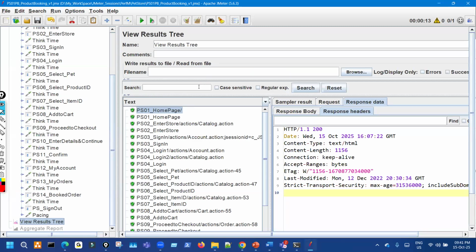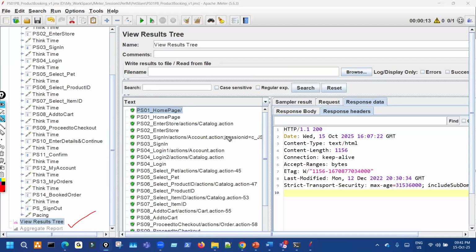Just increase the RAM. You should have at least 4, 5 or 8 GB RAM free for JMeter to use. Okay, and then when you run for 100 users or 1000 users or 500 users, you see by enabling view results tree how slow it becomes. JMeter will hang, right? Because it has to show all this, it is a very memory consuming element. And next thing you'll ask me, if we disable it, how will we see the result?